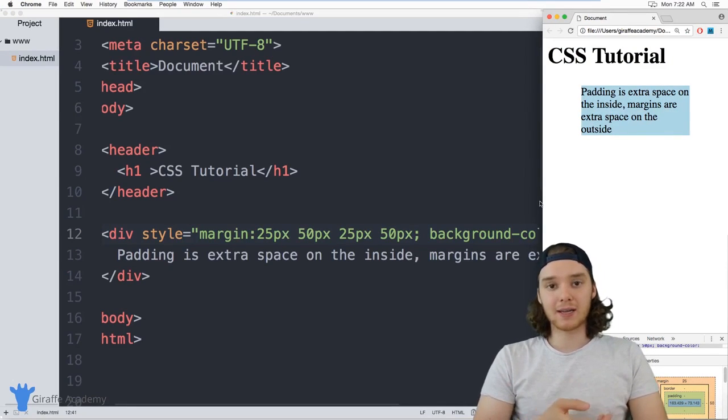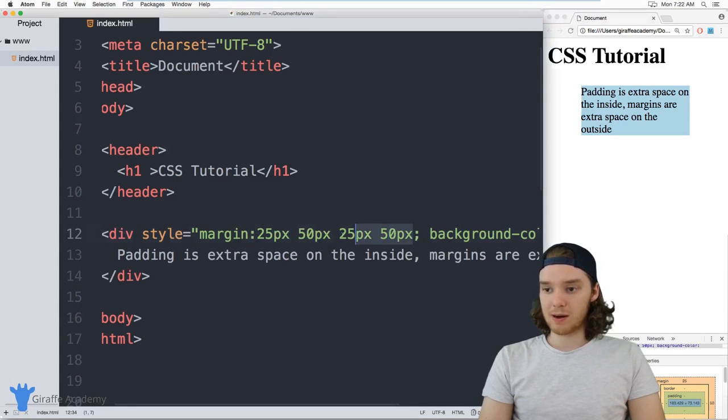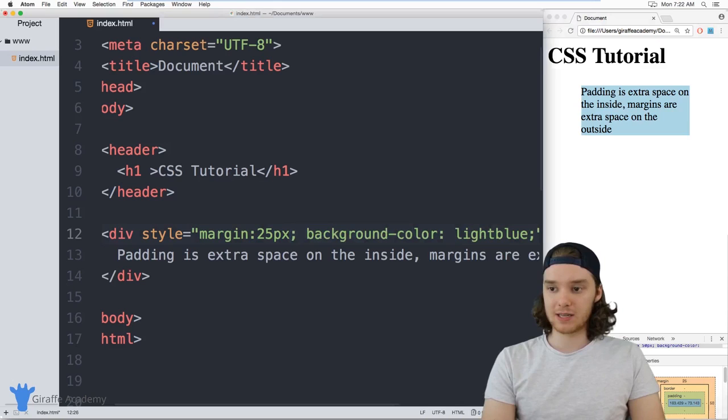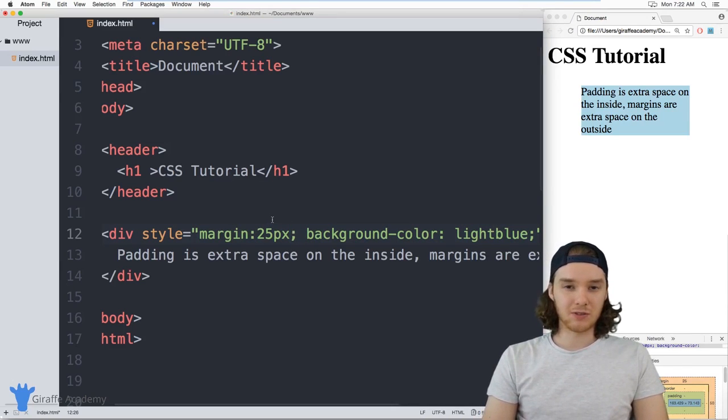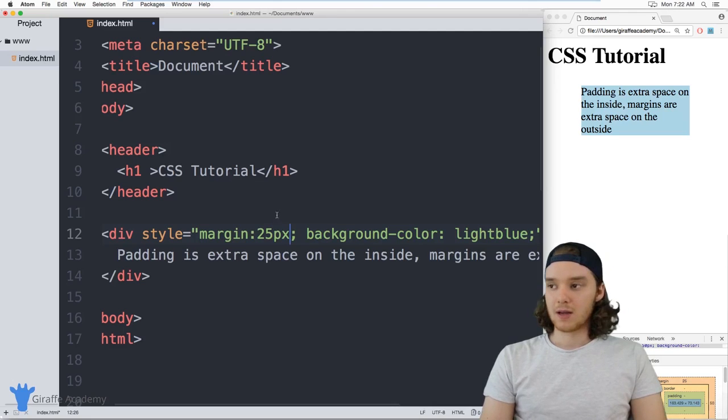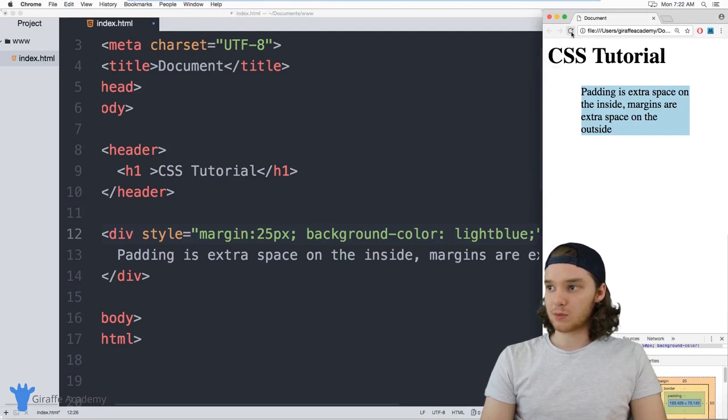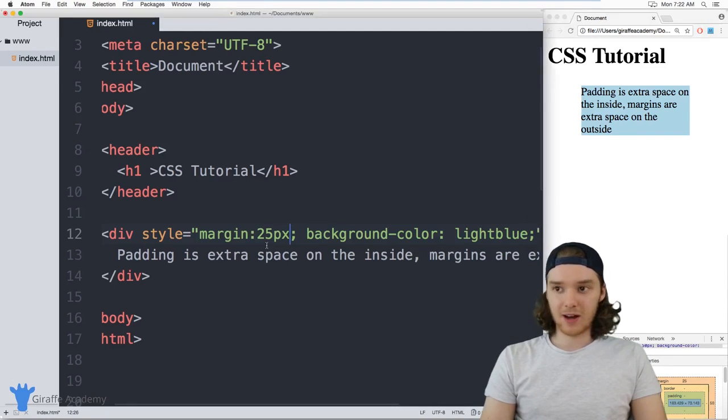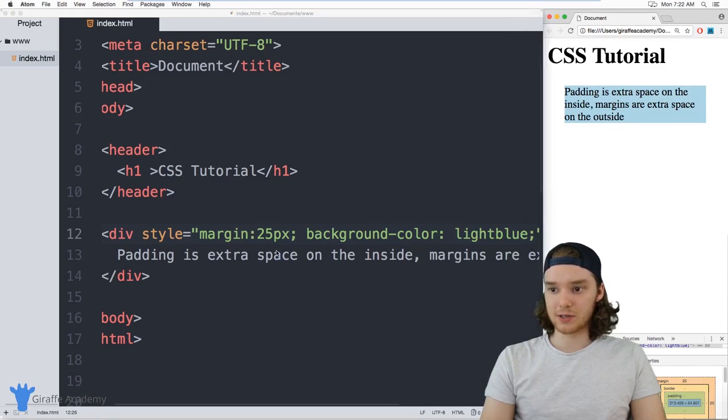So margins and padding can be really useful. And one more thing I want to mention about margins is you can actually give these negative margins. Now you want to be careful when you use negative margins. Generally, you're not going to want to use them, but sometimes there are circumstances where you will. So I could specify a negative margin here, and I could actually use this to move this element.